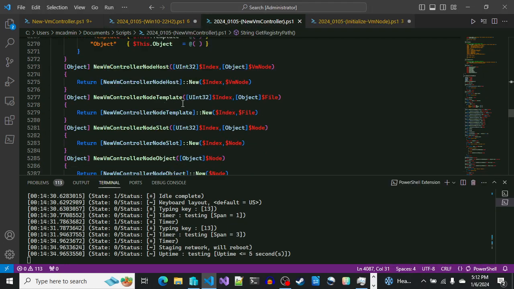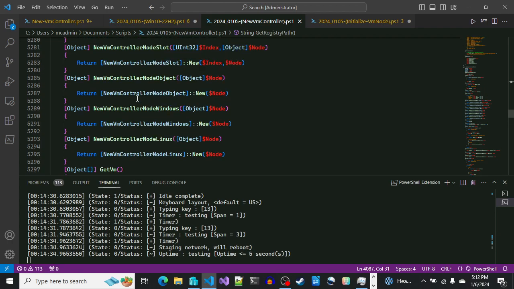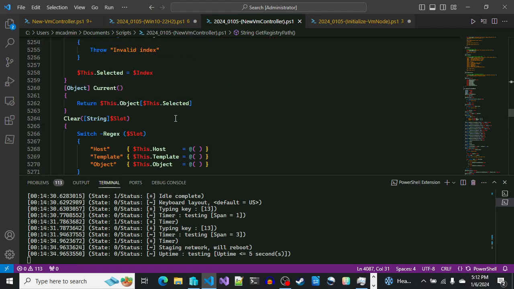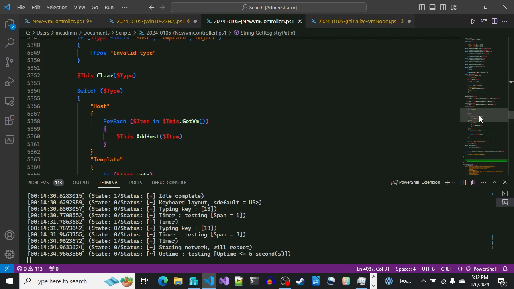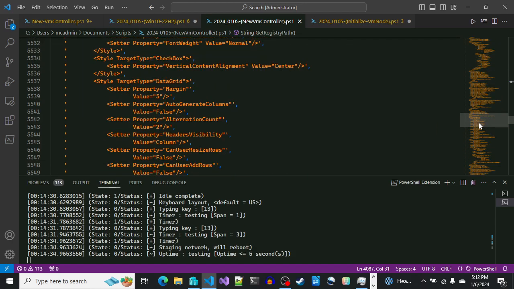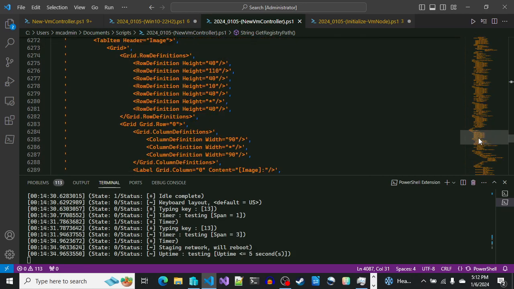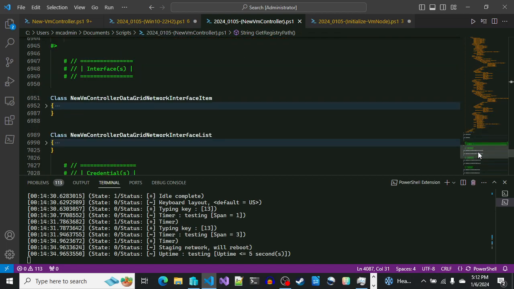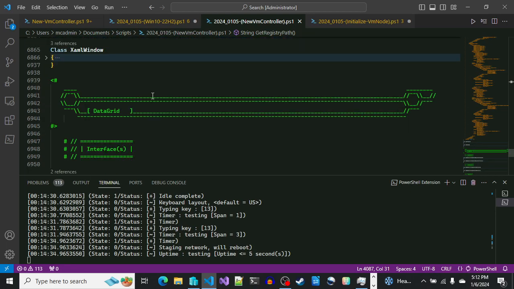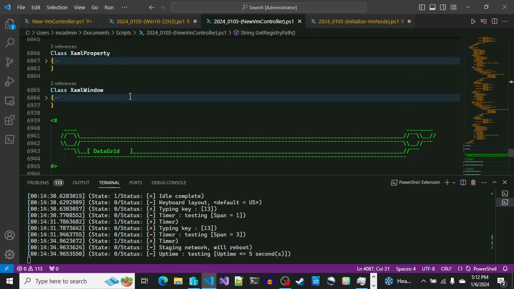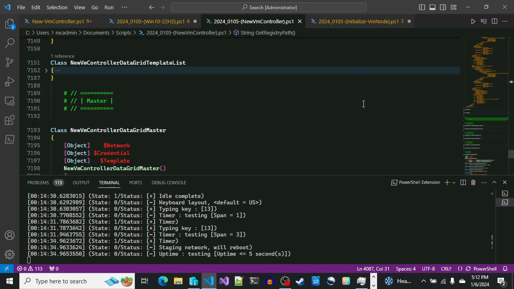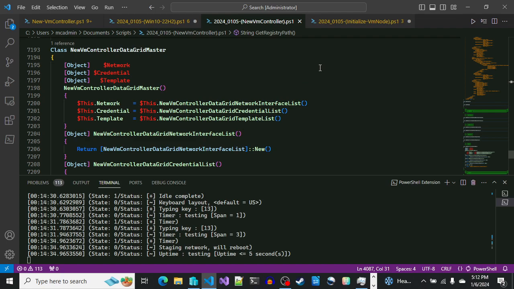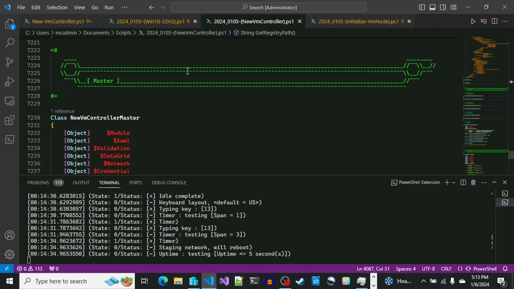bit more. I'm going to go all the way down to the master VM control node. Master is the node master, so that manages the virtual machines and stuff. And now here's the chunk of XAML that I had to slowly re-implement from the function. Various properties to get the XAML window to open, and then the data grid controller, which adds a template for when I clicked on a new object, it changed everything in the graphical user interface. This is what the data grid master is designed to do.